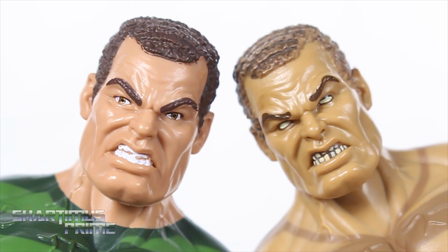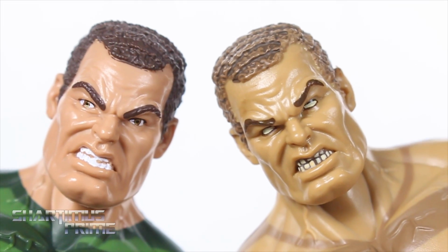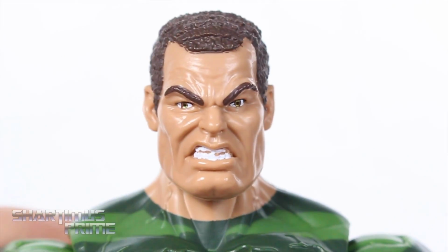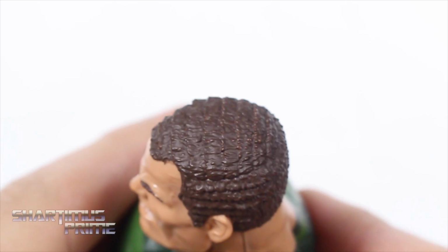And then if you wanted to see this next to the STCC version, you could see it's the same head sculpt right there. So yeah, just different paintwork, you know. It's kind of a trip what paint can do. They look totally different, but they are the same sculpt. And then the hair looks very well done. You know, we've seen this before.